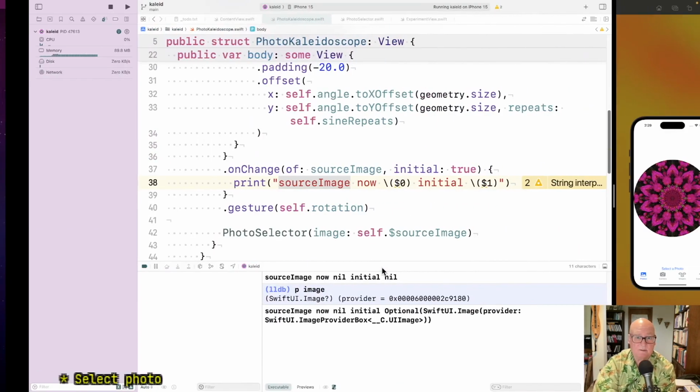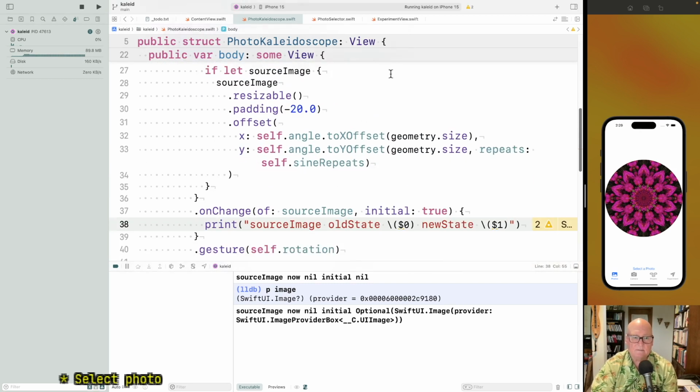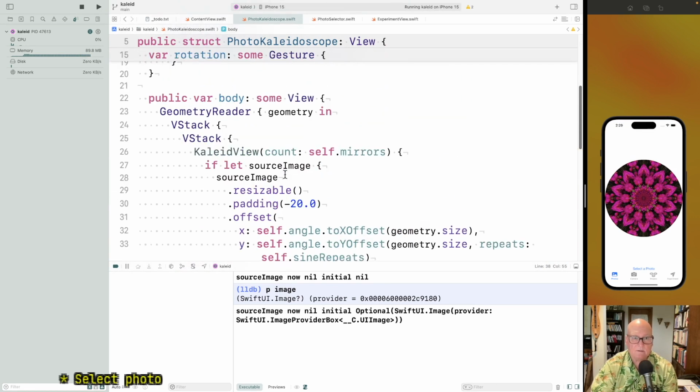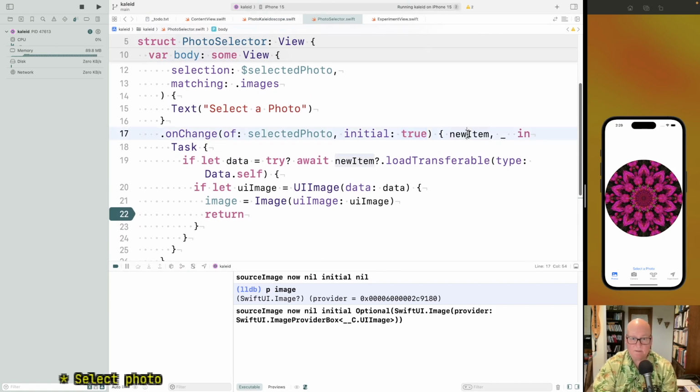I'm probably grabbing the wrong state somewhere. Well, okay, so it's old state, new state. I guess that's not as interesting. But is it happening on the other stuff? Okay, so sorry, where's PhotoSelector? onChange. Yeah, I'm definitely messing up. New item. Do we reference new item? There we do. Okay. Yeah, it's that change in old, old item we'll ignore. We want the new item.